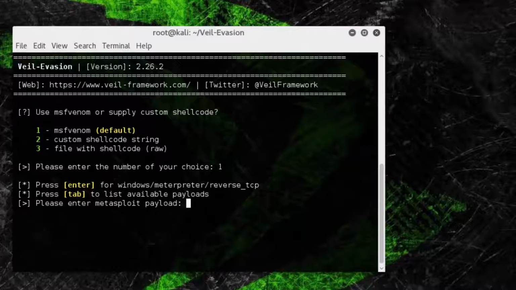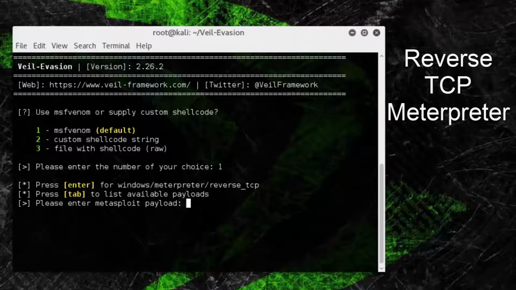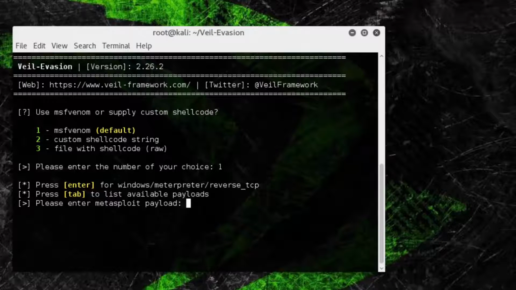This next prompt allows you to select a desired payload. One of the most popular payloads and the choice by default is the reverse TCP interpreter. The interpreter is a means by which an attacker can interact with a victim's host environment. It behaves in many ways similar to a traditional Windows DOS shell. However, the interpreter gives the attacker a large number of ready-made tools to spy on or steal from the victim. It is called a reverse interpreter because it is going to connect back to us, the attackers. We are simply going to hit Enter here, which will give us the default reverse TCP interpreter as our payload.